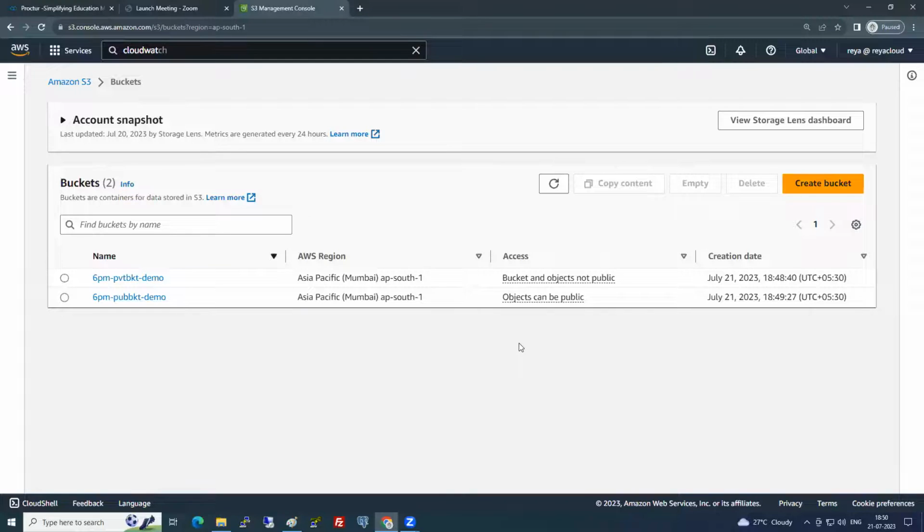Please write it down. By default, object nature is private.